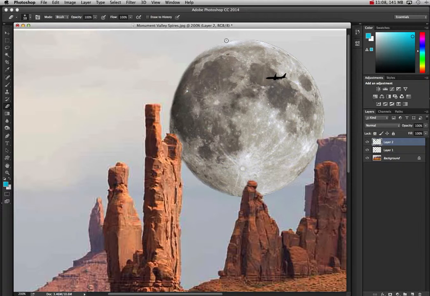Now, it still looks, you know, in the daytime, a moon would not be this stark. At night, it would. So we're going to turn the opacity of the moon itself down just a little bit. I'm just going to clean this up. And if you lose some of the moon, it's okay. It's like giving it a haircut, right?